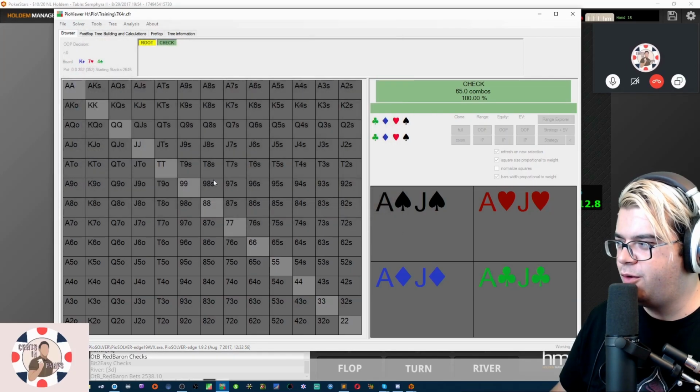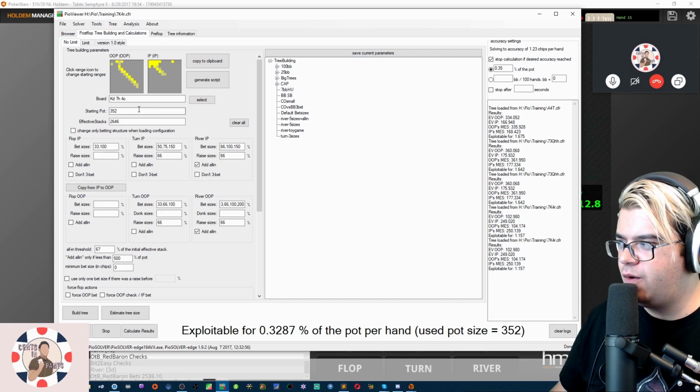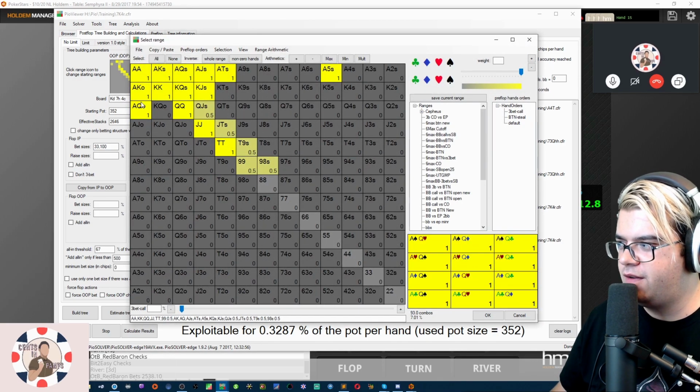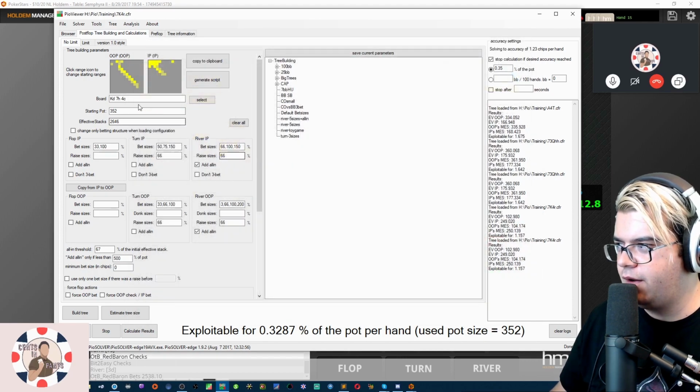So I can actually import this into Pio, and we don't have to do any of the node locking. For the OOP range, I set it to tens plus ace 10 suited, ace queen, king queen suited, king jack suited, and half of queen jack, jack 10, 10 9, 9 8 suited, half of nines, and ace 5 suited, almost pure. So that's kind of how I set it up.